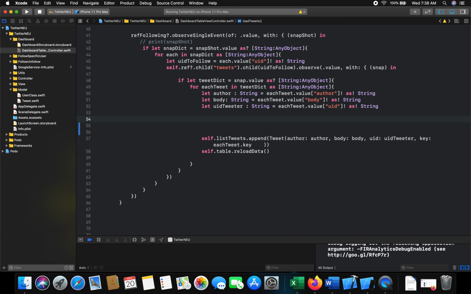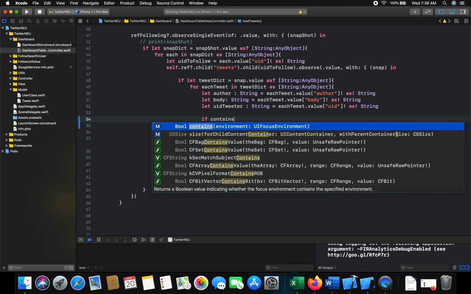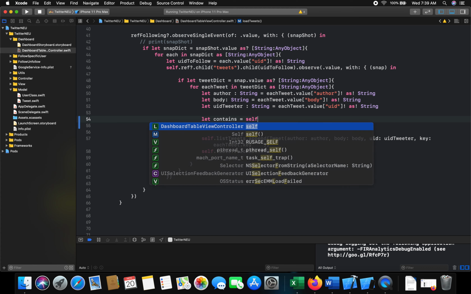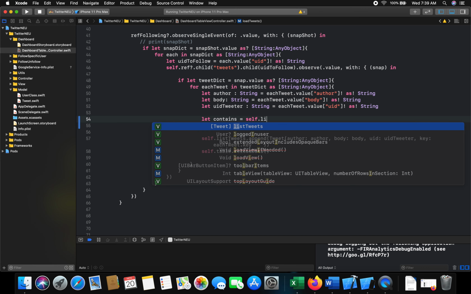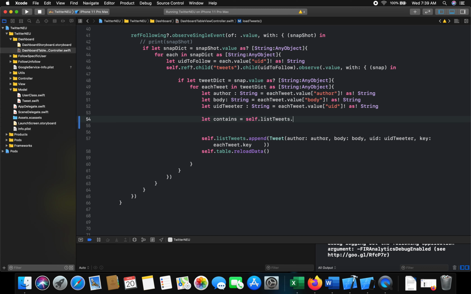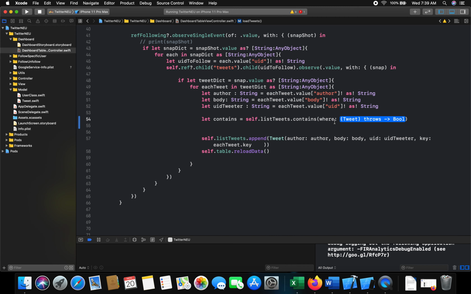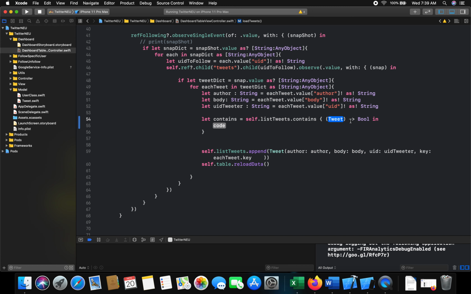So what we'll check is if it contains. We'll say let contains is equal to self dot list tweets dot contains, and you can see that this is the closure for that. So what we are saying is, if it contains, and let's say the value is tweet.